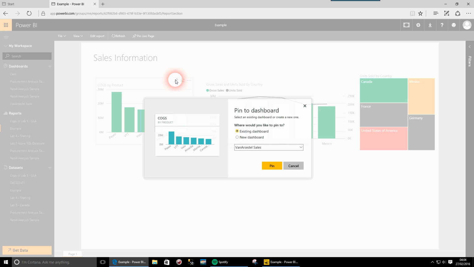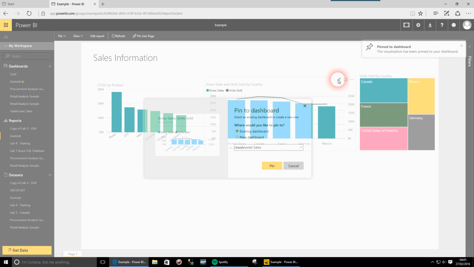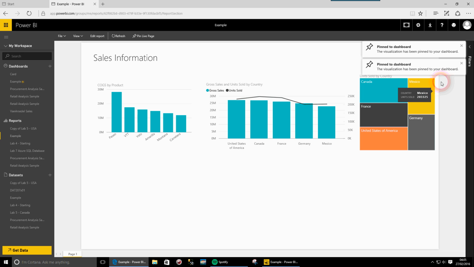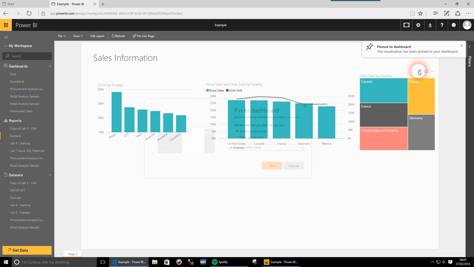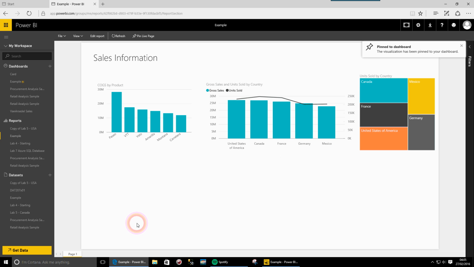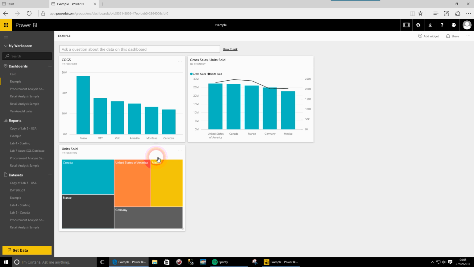Now what we can do is pin that to a new dashboard, again just called example, and do the same for that, and the same for that. So you're making sure that you now have a dashboard called example.